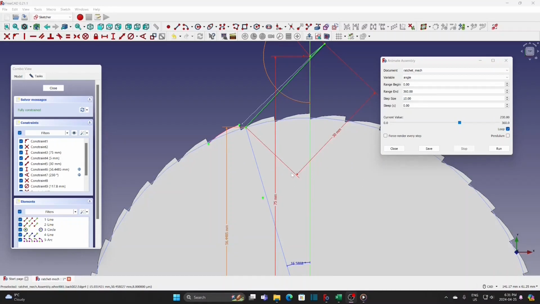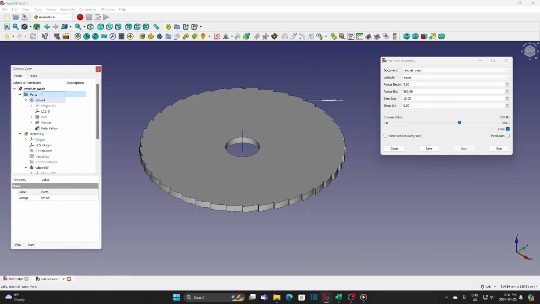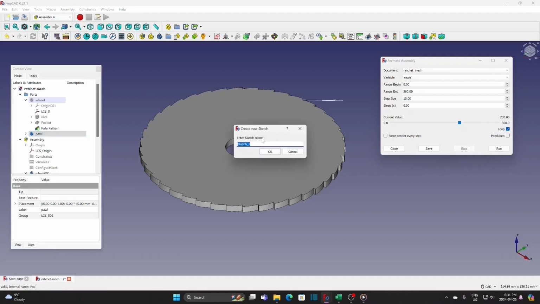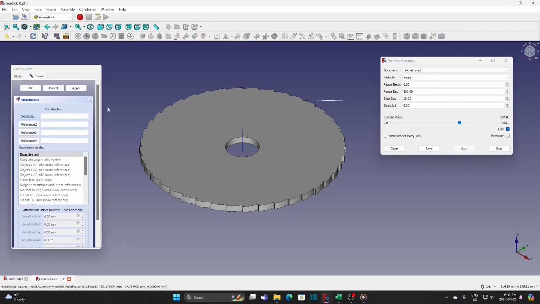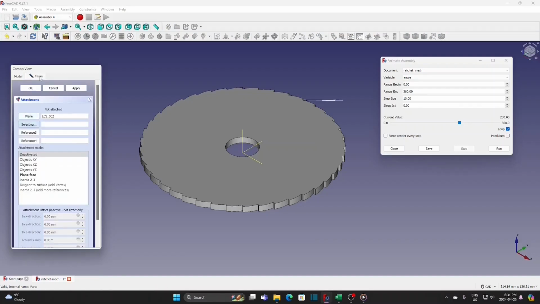This is the length for the pole, 30 mm. So create a new body. It's for the pole. Create a new sketch. Select LCS and paint face.